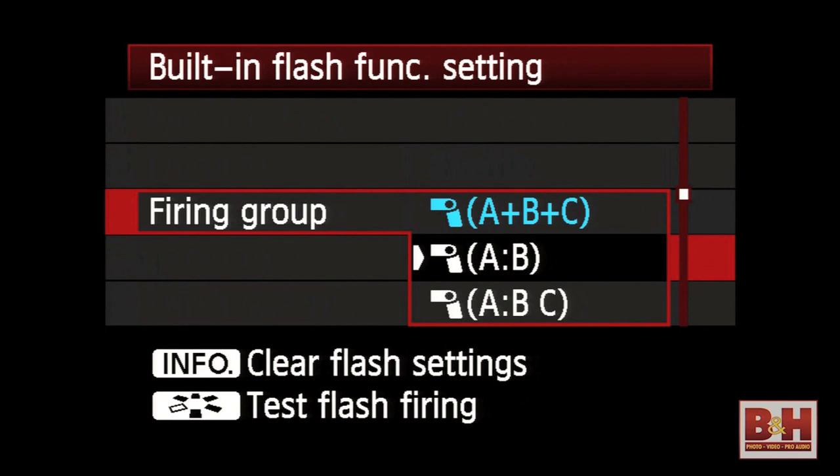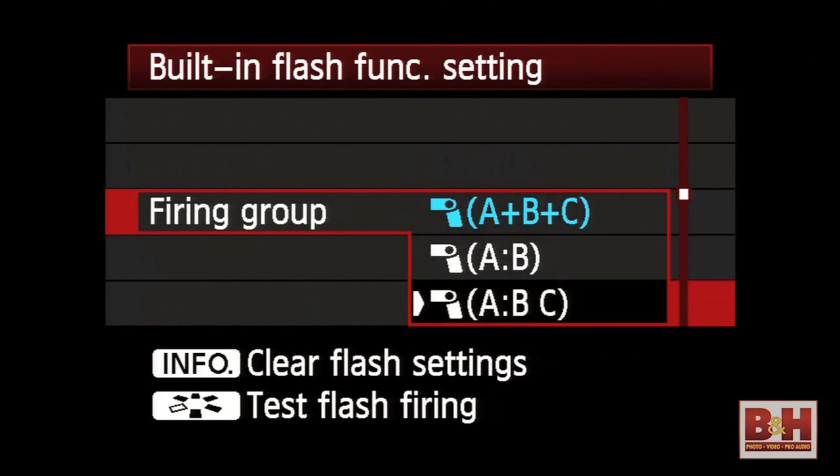I would have to identify each of the so-called slave units. I'd have to tell it, you're an A, you're a B, and you set that on the panel here. Or you can set an A to B to C ratio as well. So you can have three different groups that you can trigger from the camera position, triggering them with the built-in flash. There are some finite limits as to how far the built-in flash will reach. Out to about 25 feet straight ahead, and out to about 16 or 18 feet at an angle is about its working range. It's not going to light up the inside of Yankee Stadium at night or something like that.